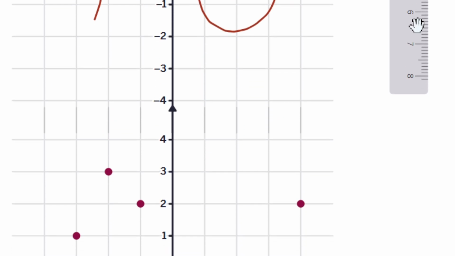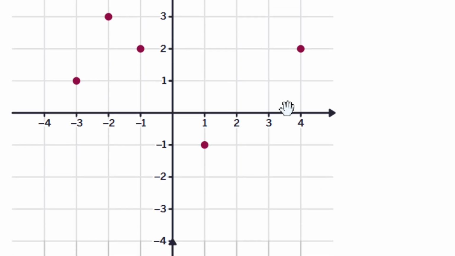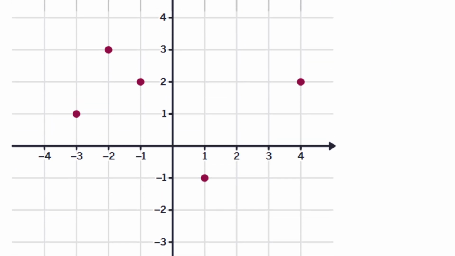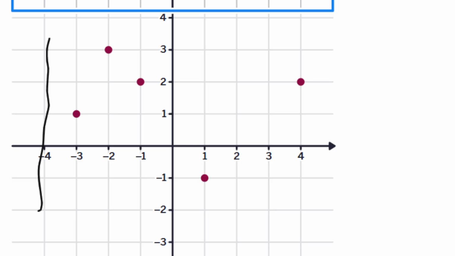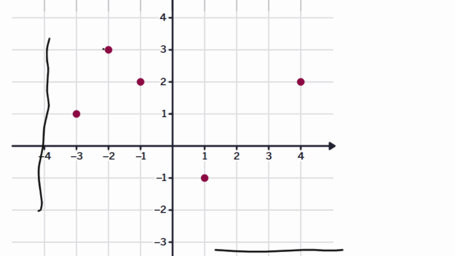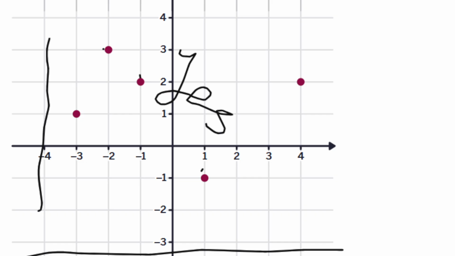The next example, we don't need a ruler. So here, when they give it to you, like points, this is common in the exams. Now, just imagine the ruler here and move it. So here it will just touch this point. Here it will touch. Oh, this is the graph here. So it's touching 1 point, 1 point, 1 point. So yes, it is a function. The ruler didn't touch 2 points.